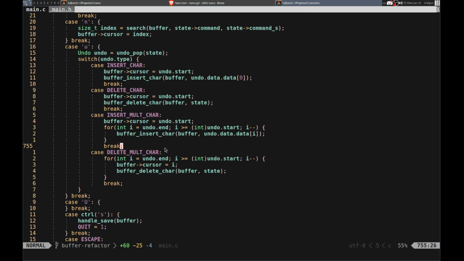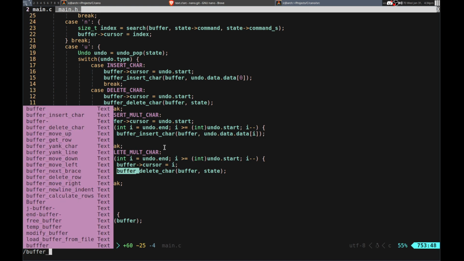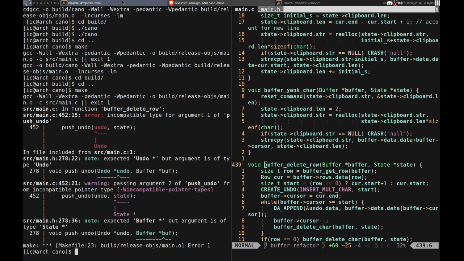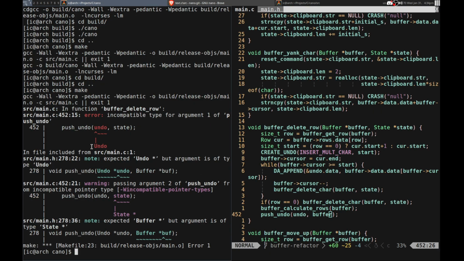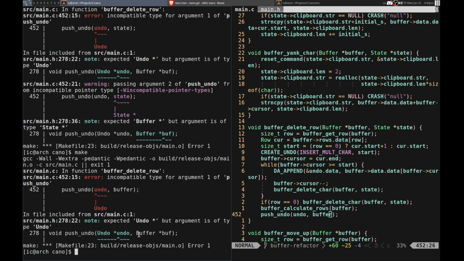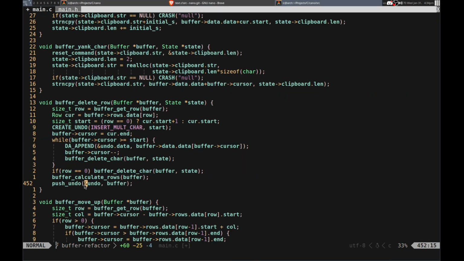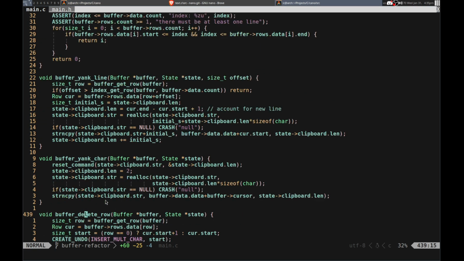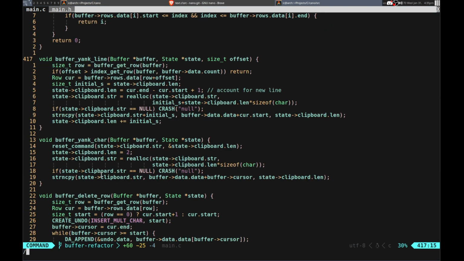Let's see. Really delete row. I need a buffer. Okay. Needs to be a pointer to this as well. Am I using the wrong one?